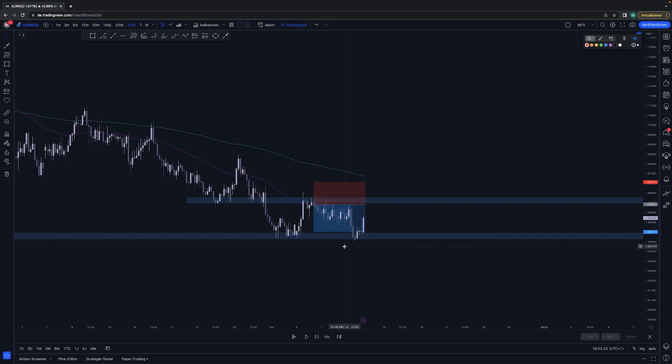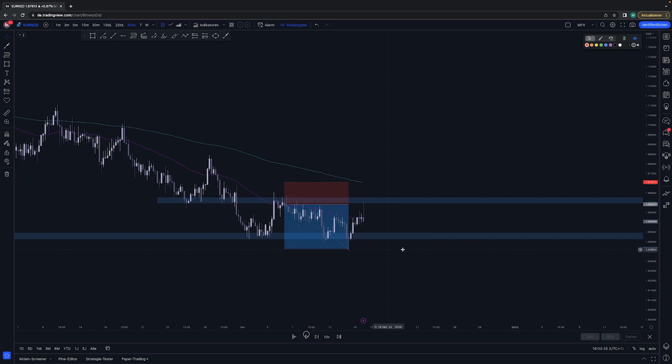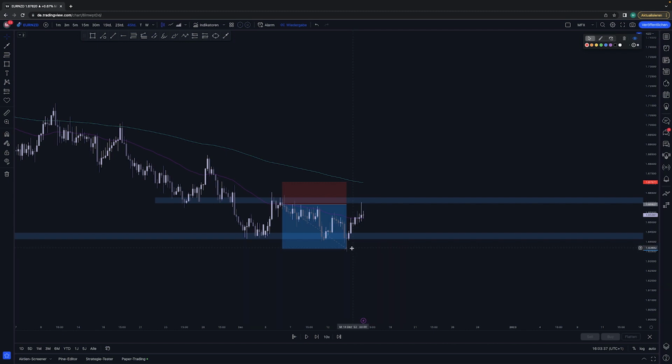So that is how I manage my trades. But obviously, guys, you can leave this here as well, and then you can wait for the market to hit your take profit. So let's play this out now, and right in here your market hits your take profit. But in the live markets, guys, emotion plays a role, and when you see that the market has this very clean engulfing candle right in here on this strong zone, then you would exit this trade right here.